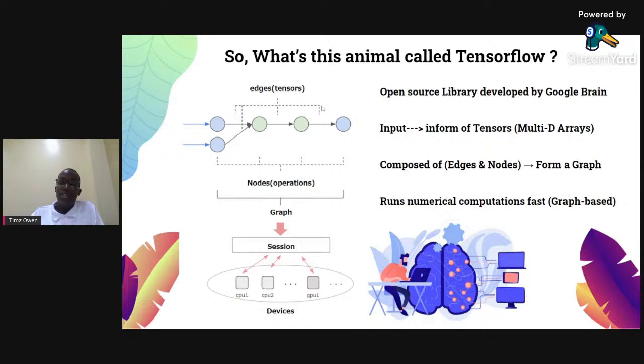The next thing is what TensorFlow actually is, from the term tensor. A tensor is just a multidimensional array. We have different tensors, and we're going to look at what these are. We talked about it being a graph. Everything in TensorFlow is a graph. We'll come to understand what TensorBoard is, so you can visualize, for example, the way I can sum up something. I can add two numbers and then visualize the addition in a graph. So then you can run very fast computations.